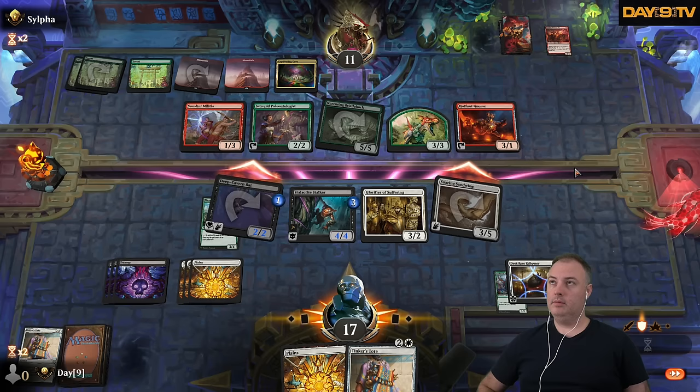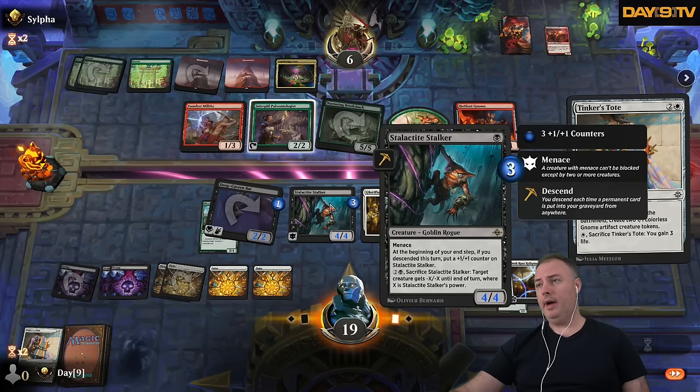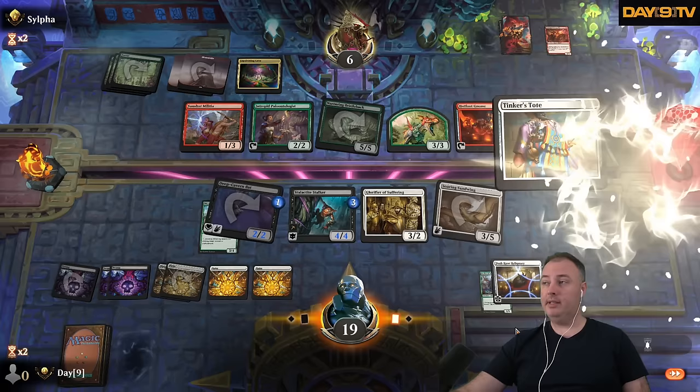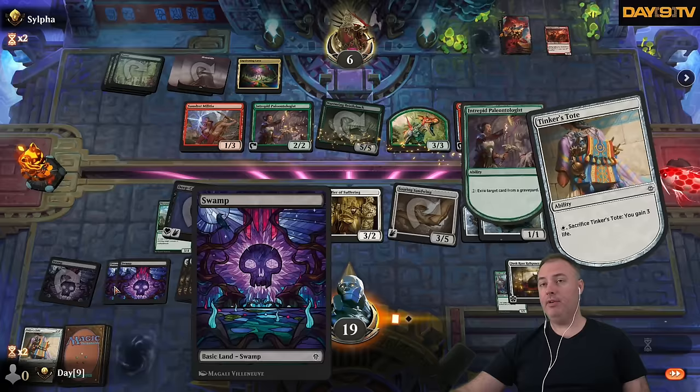This just very smoothly smacked our opponent. It feels good to be embarking upon the journey of harm. So I don't want to keep the land because I do want to do this. Sure. I want to play the Tinker's Tote. I want to sacrifice it in order to trigger the Descend trigger. And then I still have 3 mana available to have this up.